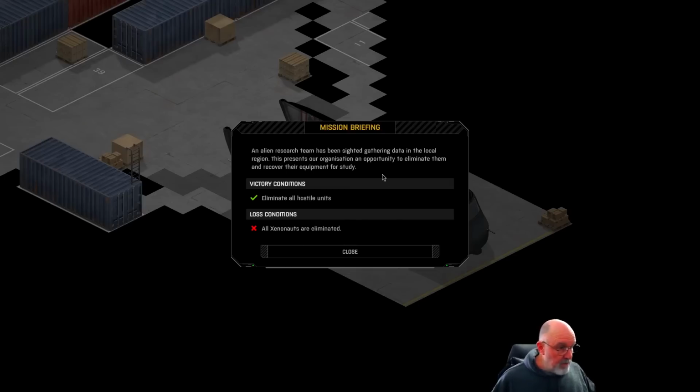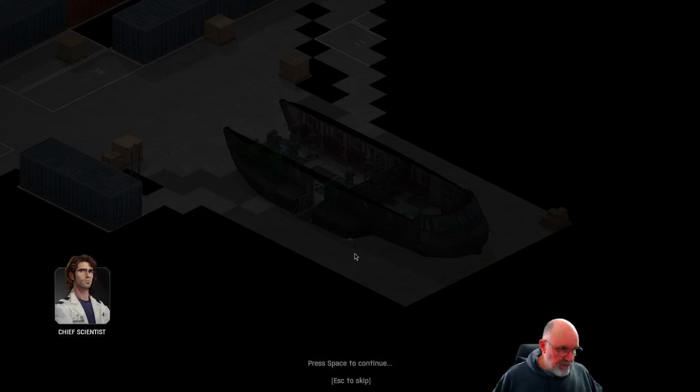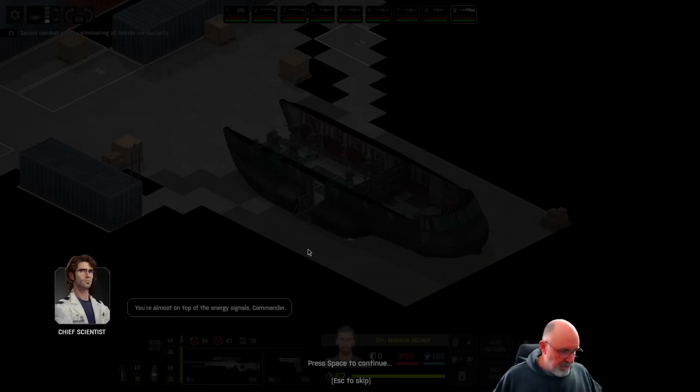Now, just be mindful, it is suggesting that we want to eliminate them and recover their equipment, which means we don't want to be blowing them up too much with explosives. You can overkill, in which case you don't get the alloys and the other things that you do need from these early missions. So let's just go and close that. And so yeah, we've just got basically all this stuff.